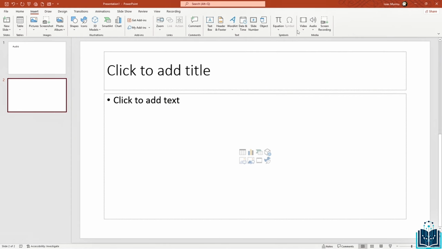In the Media group, you'll see two choices: Audio on My PC or Record Audio. Audio on My PC allows you to add pre-recorded sound files such as MP3 or WAV, while Record Audio lets you record your audio narration directly inside PowerPoint.